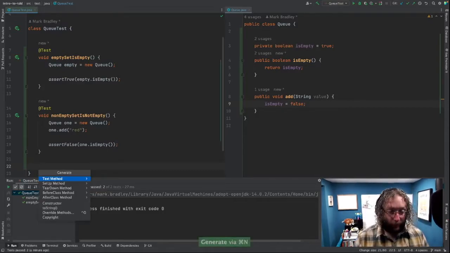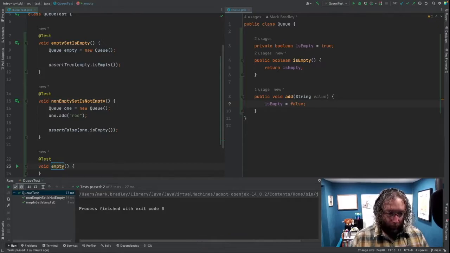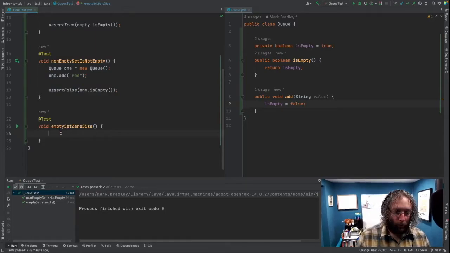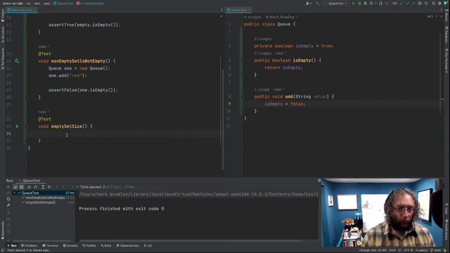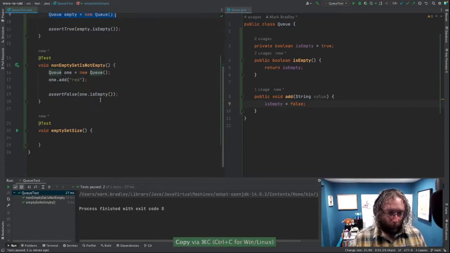So we'll create a new test, empty set size. There we are. So we will copy our empty set.